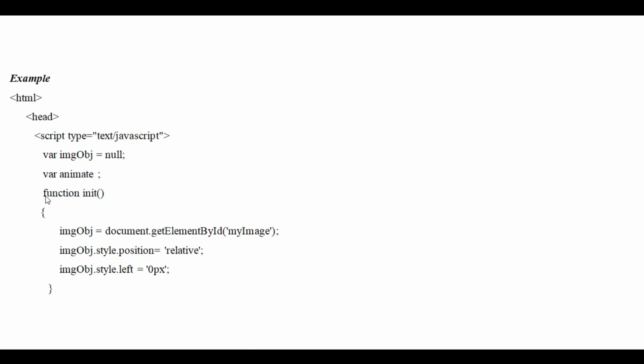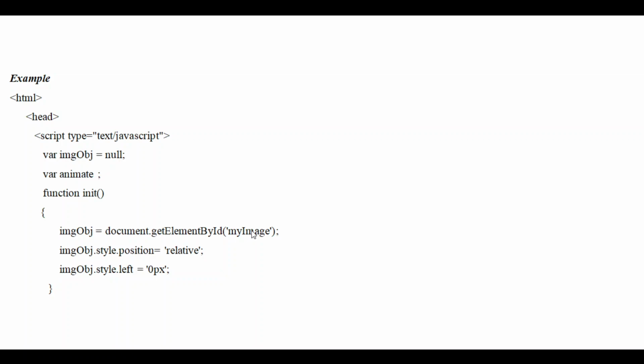And we are declaring a function init. In this init function, we are initializing this image object with an image, that is document.getElementById my image. document.getElementById means whatever element in the document object has the name my image will be initialized to the image object.